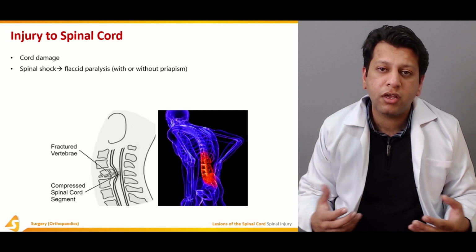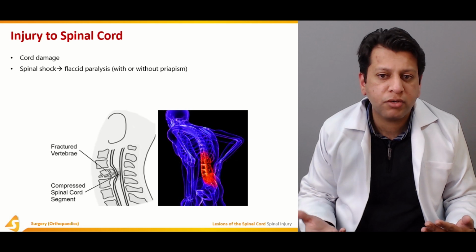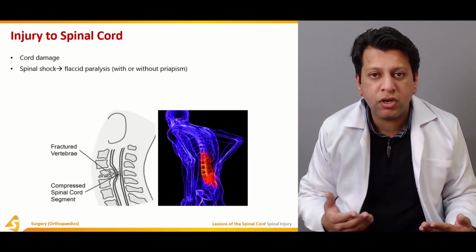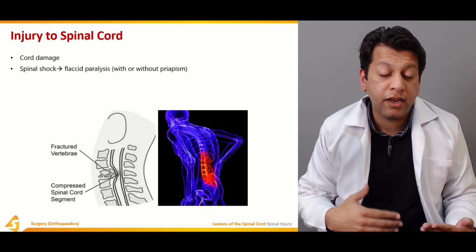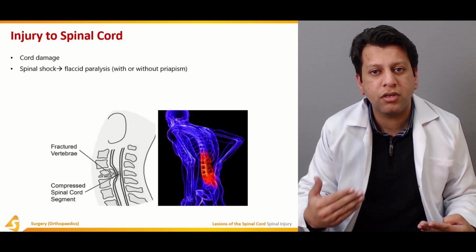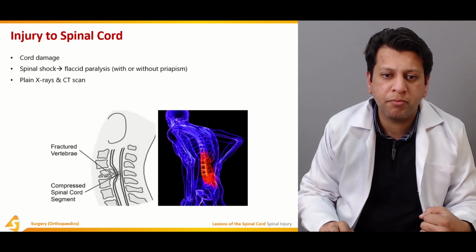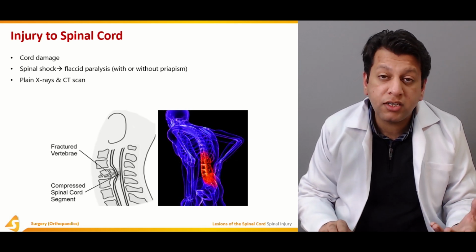Usually in the case of an acute trauma, there may be associated spinal cord concussion in which there is a flaccid paralysis of almost all the muscles, and it actually mimics as if there is a complete cord lesion, but usually this regains, the muscles actually regain their function after some time. Plain x-rays and CT may be required.